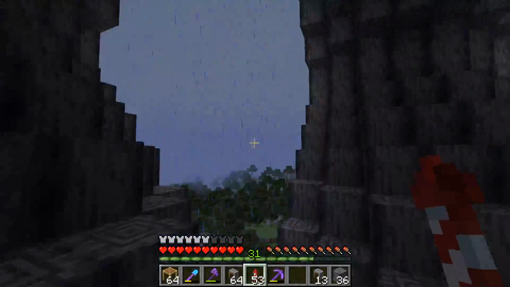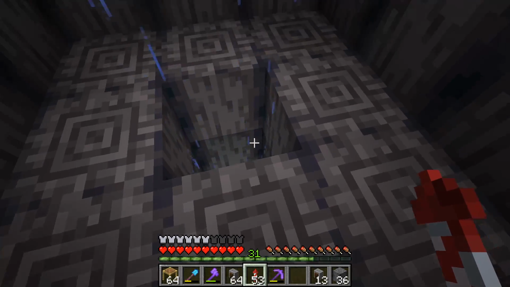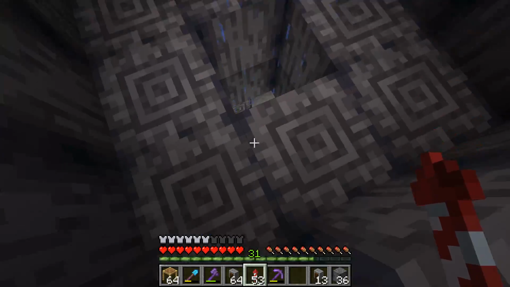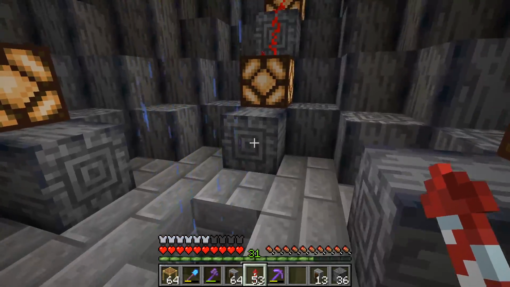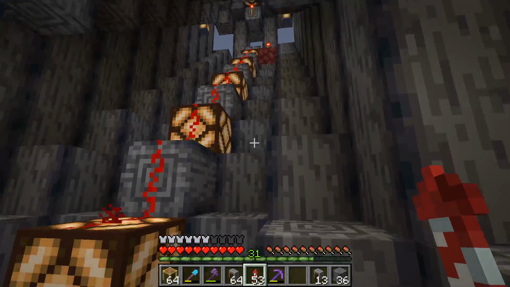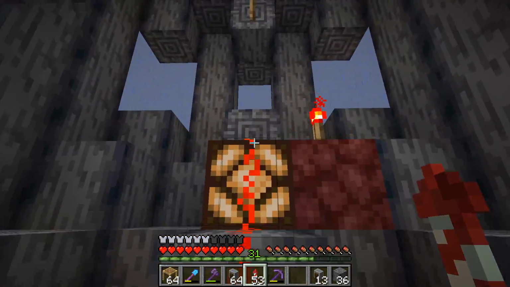Haven't really done anything on the inside of this area here, although I'm thinking a water elevator going up to the top of it so we can get up quickly. This is all the wiring for our lovely lights.